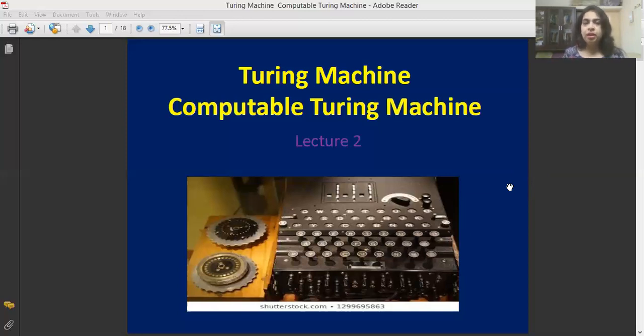But today, the computable Turing machines will not give you the answer in terms of accepted or rejected, but rather it will tell you whether the output produced is there on the tape. That means you are supposed to provide the input data onto the tape. The Turing machine will process the data on the tape and directly write the output onto the tape and simply halt. So you can say there is nothing called halt with acceptance and rejection, but rather simply halt. So let's move ahead.